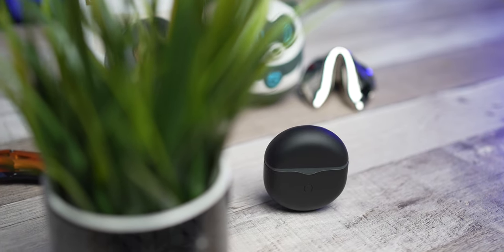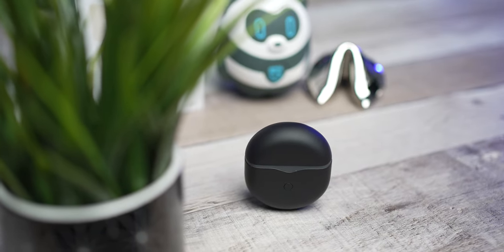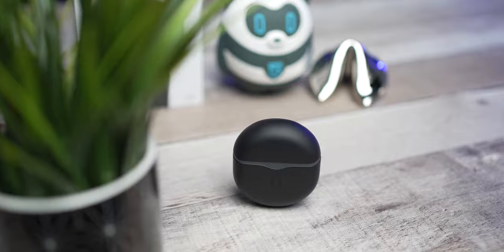Let's talk about some cons first. Con one, could have been a better battery percentage, right? It's got 26 on the case, 6 hours on the buds. I've seen better. And especially with the short little cord they include, and they don't give you wireless charge. That's right, guys, no wireless charging this time around, and no 10-minute fast charge to boot. So yeah, there are cons.